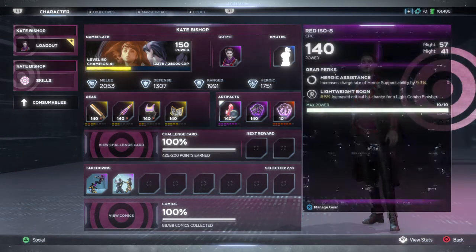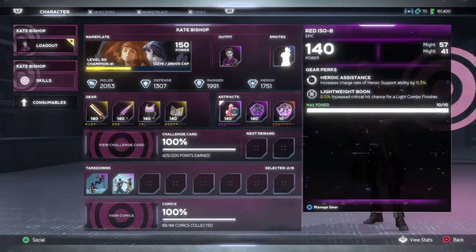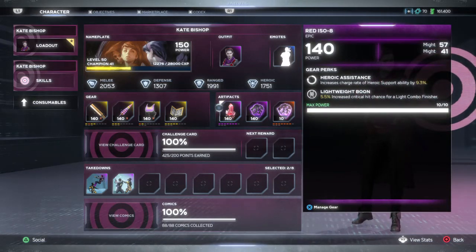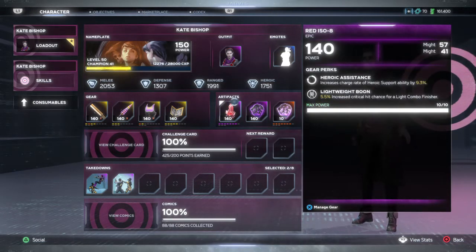Yep, they feel that way. I was trying to think about what I could do. The Norn Stone of Preparation, the Might, Proficiency, Resilience. There goes my other Might. So that's 38 Might plus 57 plus 41 plus 65. There goes my Might. That's why I said 200 and something.